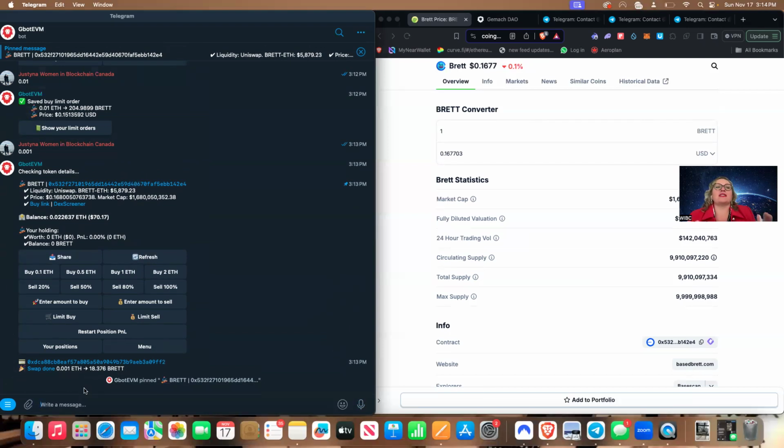And for selling, you would do the same thing. You would click sell, you would put in the contract address and the amount. If you have any hesitations, you can rewind this video and you can see that I click start, then I click enter my specific amount because I don't have 0.1 in this wallet. I only funded it with $70 worth of Ethereum. I put in the contract address, I put in the amount, or I want to limit buy. I want to buy it a little lower. And same thing for selling.